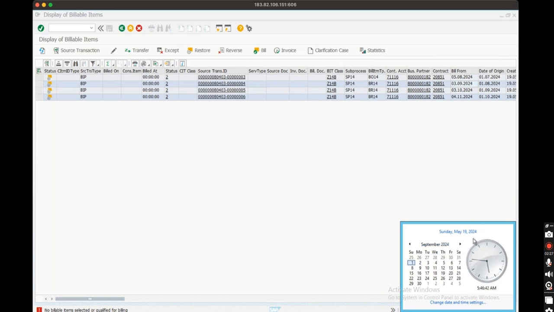Let me see October. For October, what happened here? 1, 2, 3. It took correctly. For November, what happened? 31st, this is 1. It left 2 days and it took the 4th.